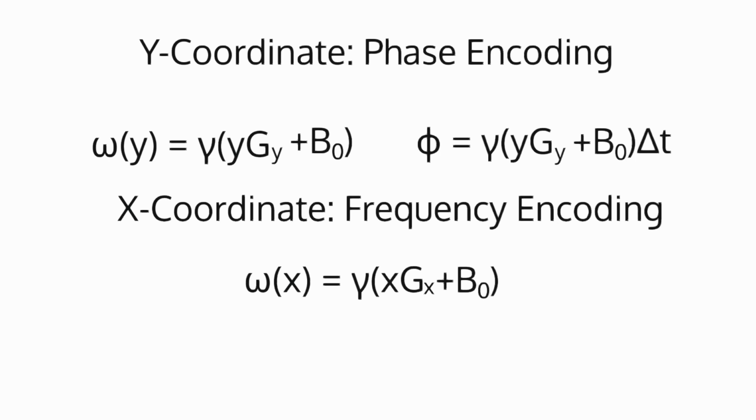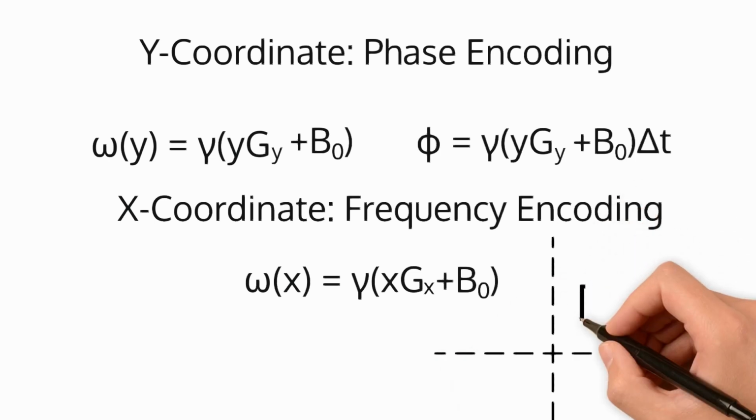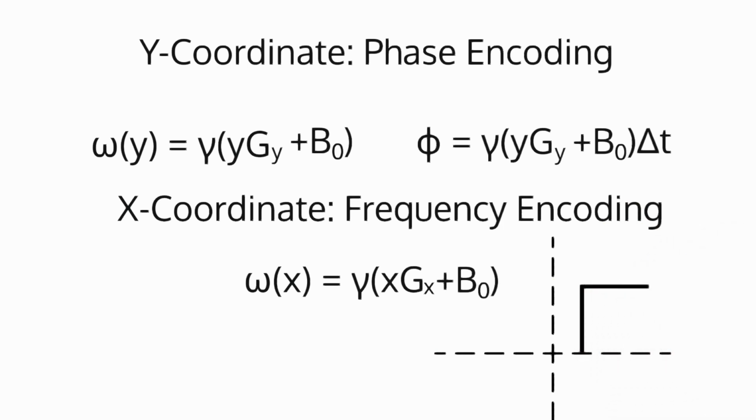It's also worth noting that, after each of these gradient pulses, the protons in each slice will be slightly out of phase with each other. So to fix this and clean up the signal, after each step, a smaller, negative gradient is briefly applied to get them back in phase again.